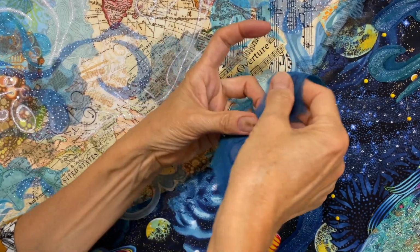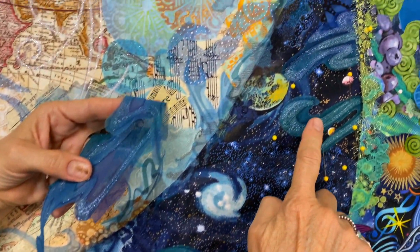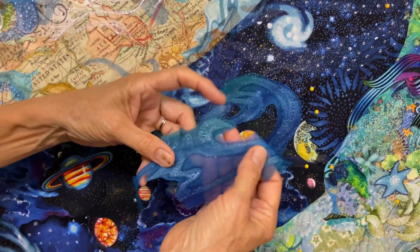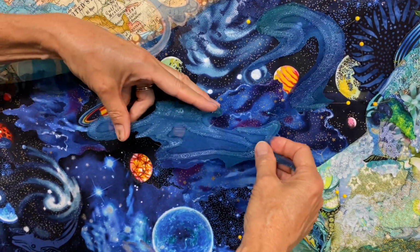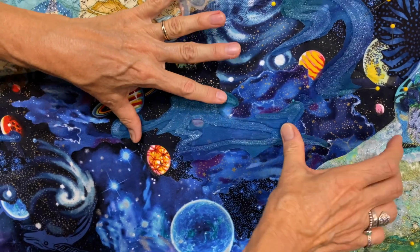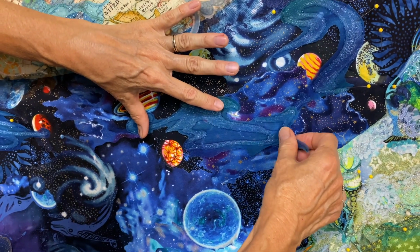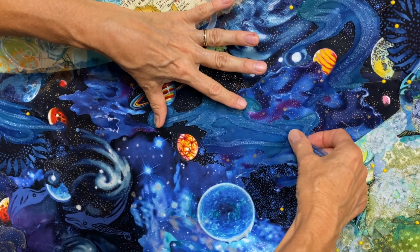And what I did, I've got it here. There's a little bit of it right up here, poking out from underneath the moon. I have it in a few places, and I have to add more, in other words. So what I'll do with this piece is, if I'm lucky, I'll find just the right spot for it, and I'll pin it in place, just like I've pinned that one there. Otherwise, I might be moving this around for a good half hour or something. That's why some of these final details add a lot of time to the collage.